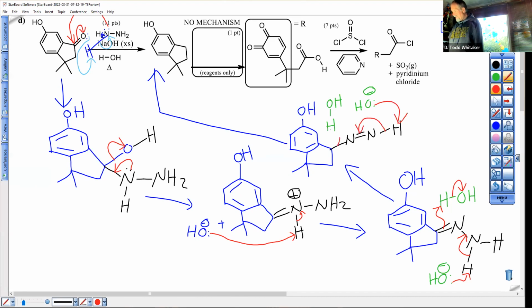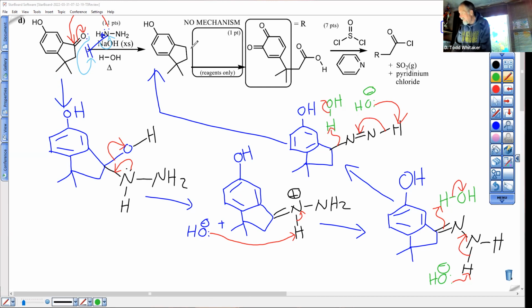This sigma picks up a proton and generates your catalyst again, and picks up a second proton right there. You get two new H's right here. You want to see them in green? No, you don't need to see them in green. There's CH2 where you used to have a carbonyl.